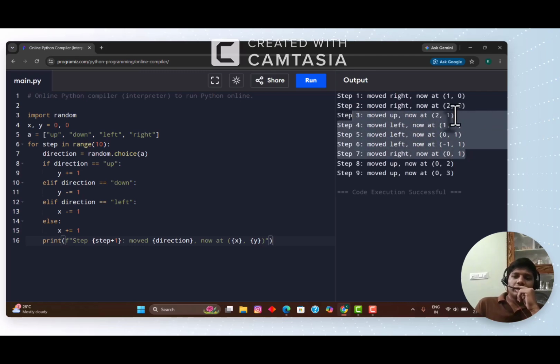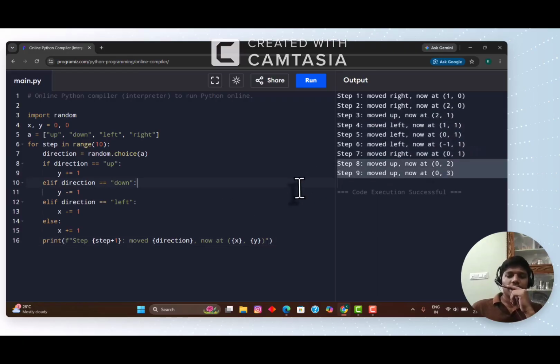The value of y was still 1, 1, 1, 1, 1. If the value becomes 1, the position is up, because 0 becomes 1. Left, left, left, right: these four belong to the x part, not the y part. If the direction becomes left or right, the value of x will change, not y. So for that reason, in every line, the y value was still 1 only.